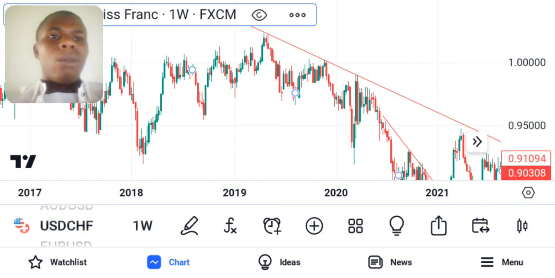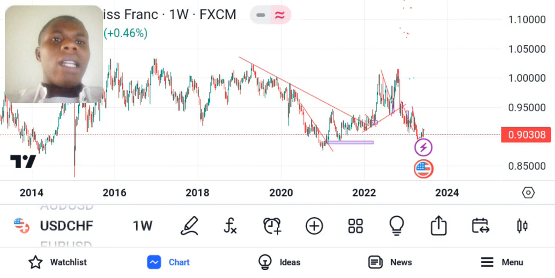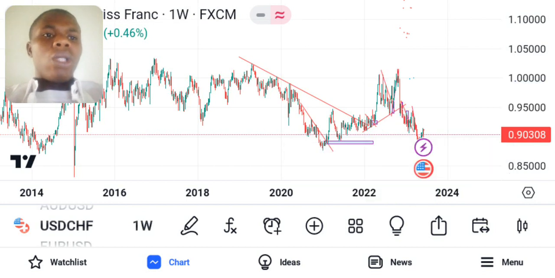All the market is doing is just trying to retrace, grab liquidity, and go back to the downside. See, they took out money from this zone. This was the goal. The goal was to take out the money from all of this zone here.